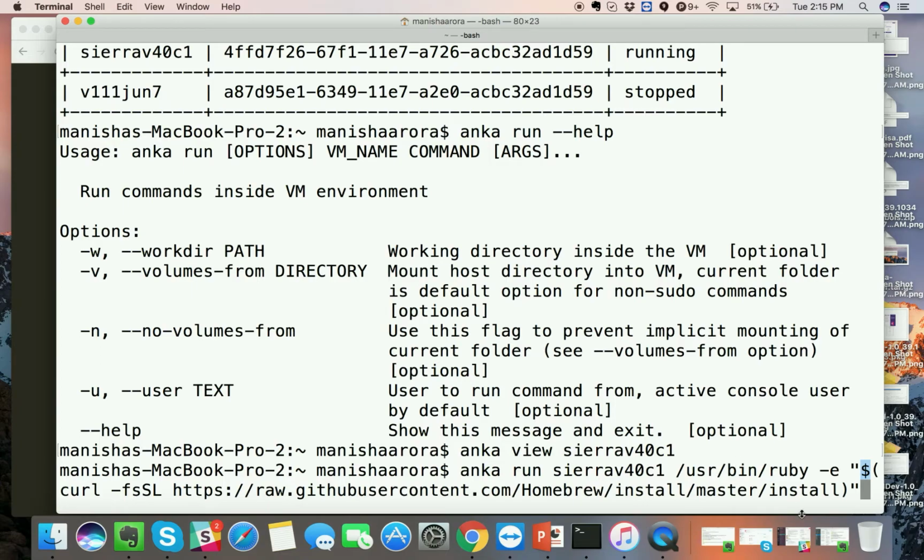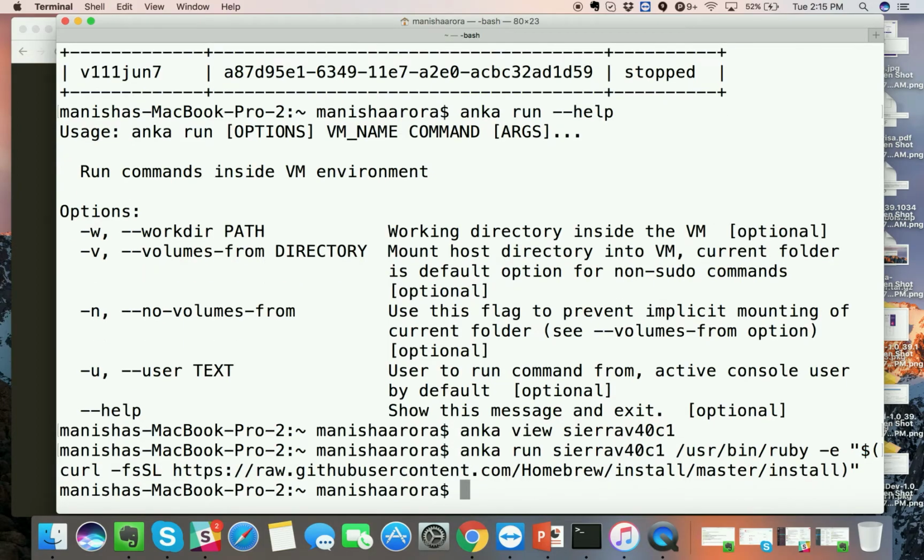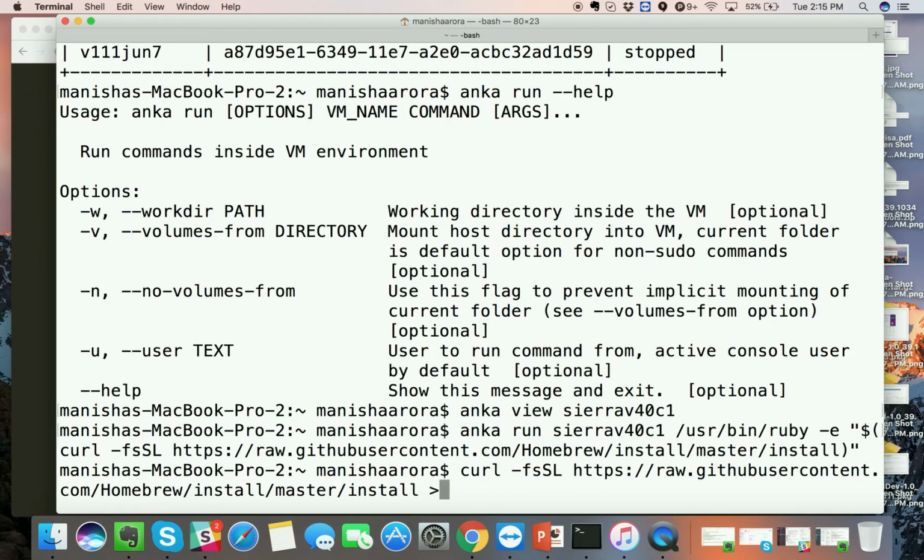So in this case, what I will have to do is first take this string and output it, and I'm going to output it to an install.rb file.